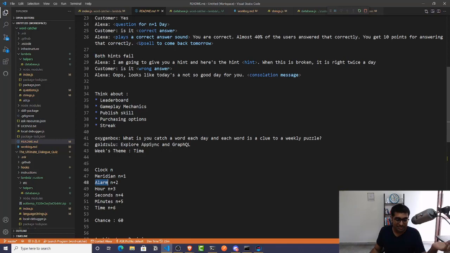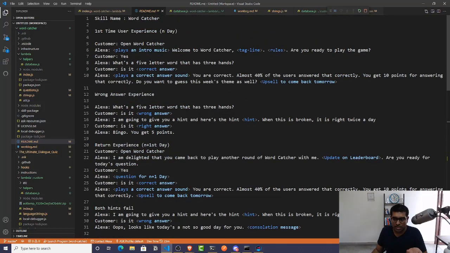Now what we are also trying to build within this game is the ability to give the user a chance to detect what the theme might be. Say for example, I come to the game on Monday, right? The customer is going to say open Wordcatcher, and are you ready to play the game?